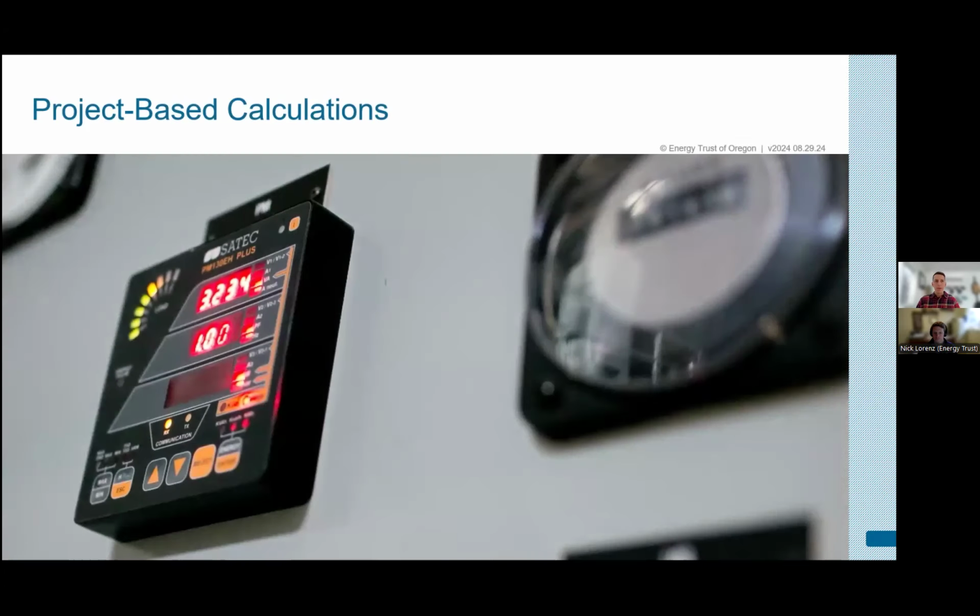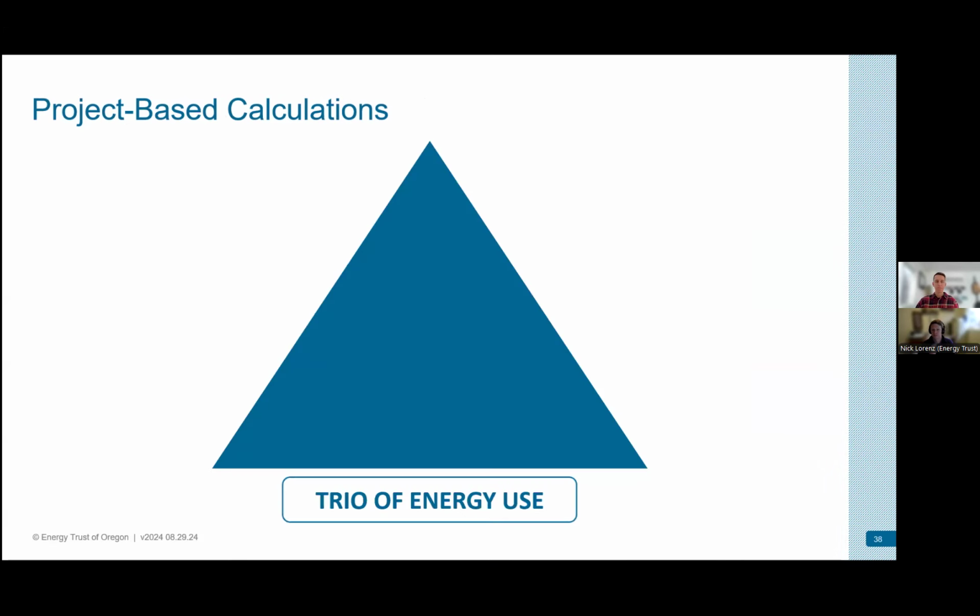So yeah, we've talked a bit about how an energy intensity model gets used to quantify energy savings, and now let's spend some more time getting a better understanding of project-based calculations. So project-based calculations are really just a way to quantify savings at the equipment or system level, and they're often used in SEM engagements, and they're even sometimes used in parallel with energy intensity models.